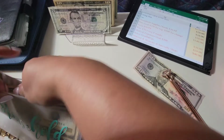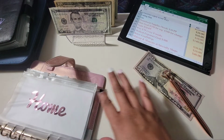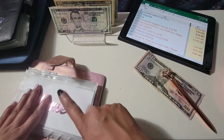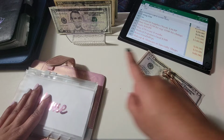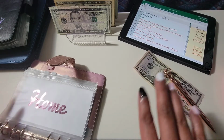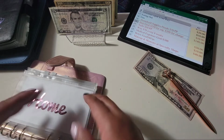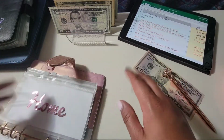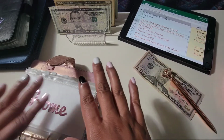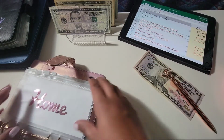I am going to go to Ace. I'm going to buy some CLR and some clear caulk. I'm stripping the caulk off the edges of the tub or the shower, and because it's old, it's ugly, it's dingy. I'm going to strip it, clean it really well with the CLR, and once I get it shiny and looking good, I'm going to go over it with clear caulk. That way it looks good.